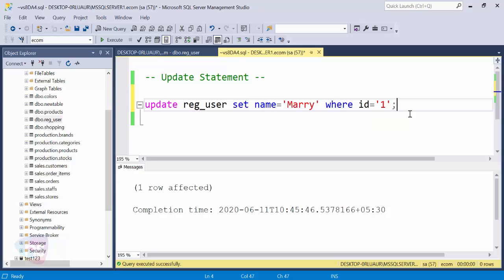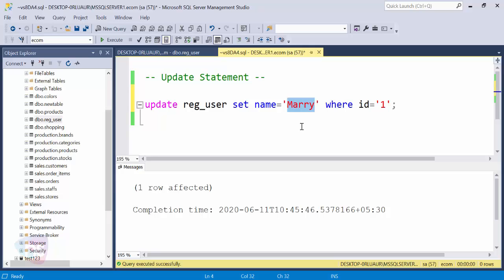Now see here, once again I'll explain very clearly, because it's very important to know how to filter, and you absolutely have to write the where clause for an update query. Otherwise you may update the entire database table and face problems. So in the update statement, you write the update keyword and the table name, then set the name column using the equal to operator, assigning the new value, the name of the person.